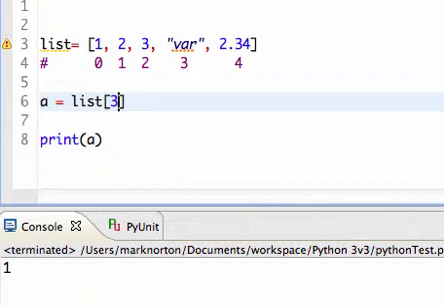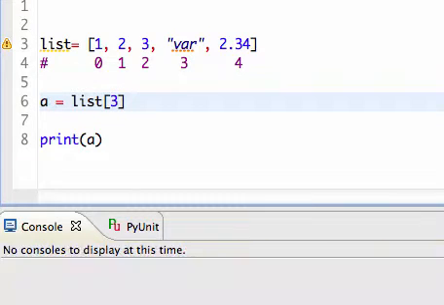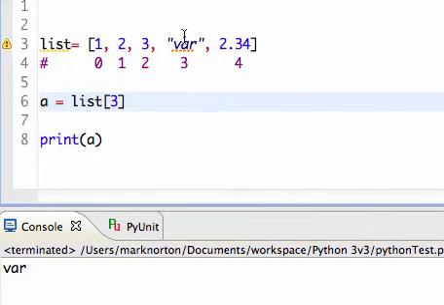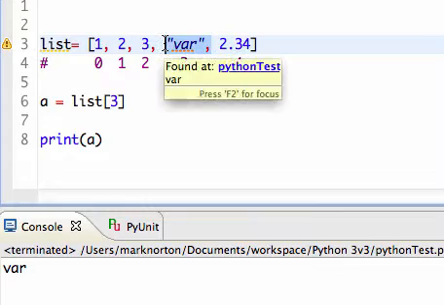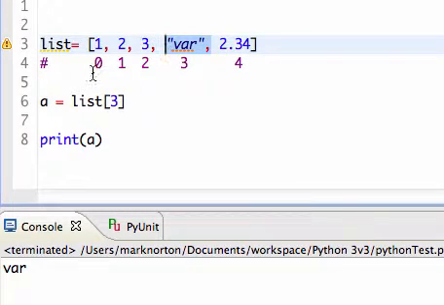So before I press play, take a second and make sure you know what I'm about to print out by using the index of 3. It's var because that is the third index. The index starts at 0, so really the third index is the fourth object inside my array, which is the string var, which is pretty cool.